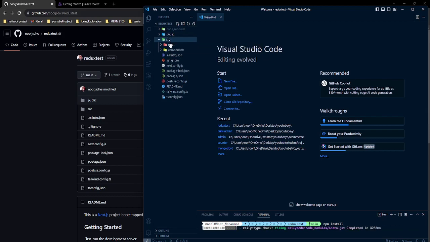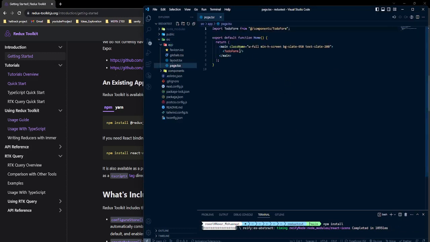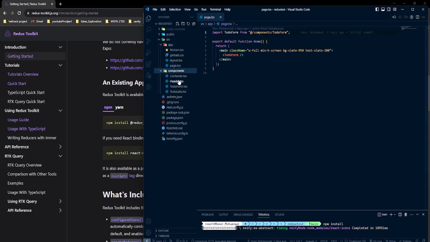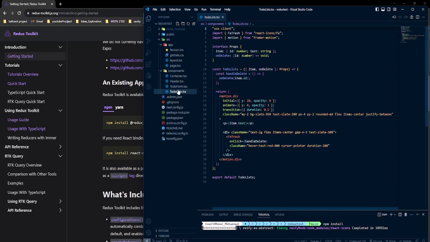It's a normal Next.js application, so it can also give you a boost if you're new to learning Next.js. In the app we have the page, which renders the to-do form to the page, and we have the components. Inside the components we have the header, the to-do form, and the to-do list.